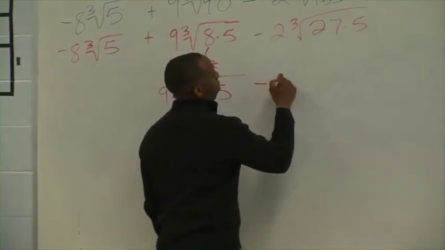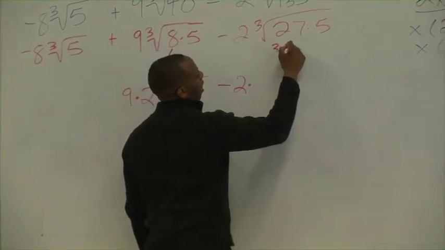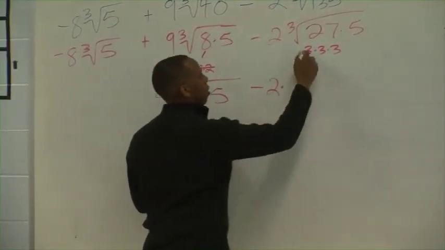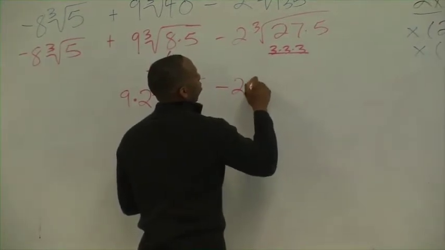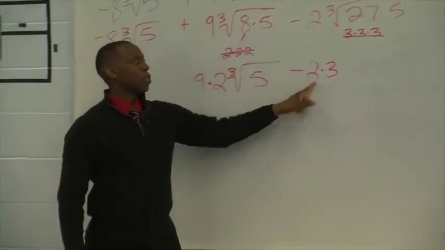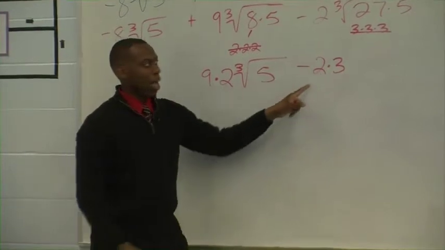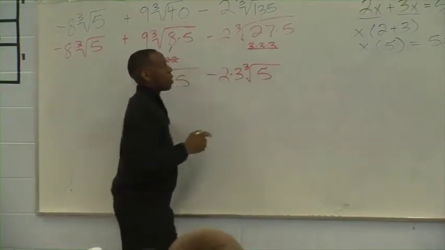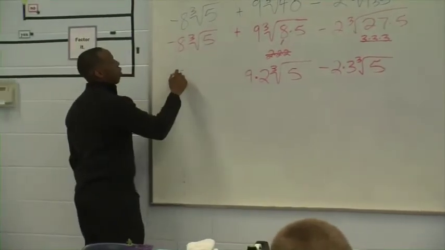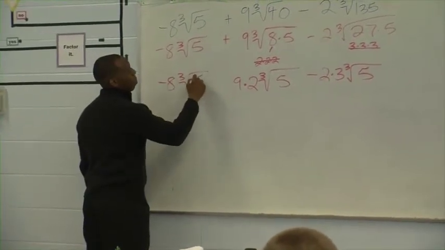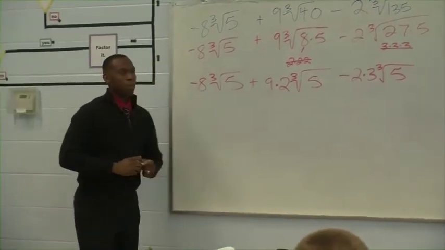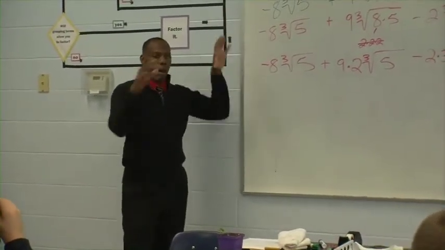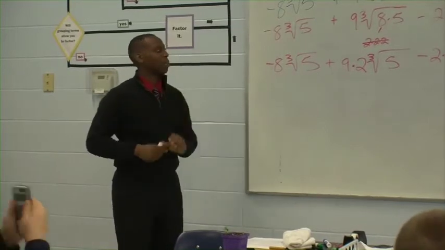Same thing over here. This was 3 times 3 times 3. How many 3s does it take to break out? 3. Very good. Only 1 survives. So this is negative 2 times 3. Everyone see that? And what do we have left? Okay. The one is simplified. Very good. The other one is already simplified. So now this expression looks totally different than what we started off with, but we're doing all this work, so eventually we'll be able to get an answer.